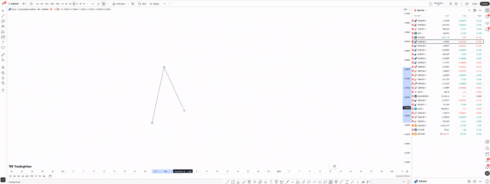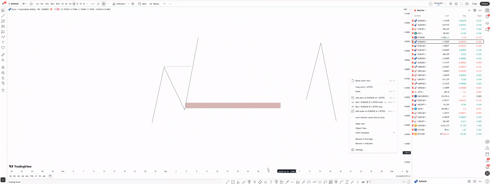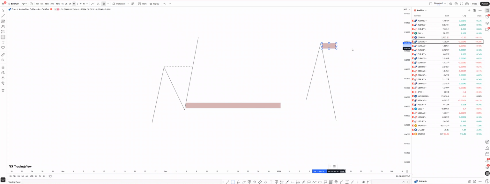First of all, we need to look for a breakout structure on the daily time frame. Whether it is internal or swing is your wish; there are no rules. Just look for your breakout structure, the market structure shift, and we will draw an order block on this area, which is near a low or near a high. Like this, we have a bearish breakout structure, and we will draw an order block on this area.